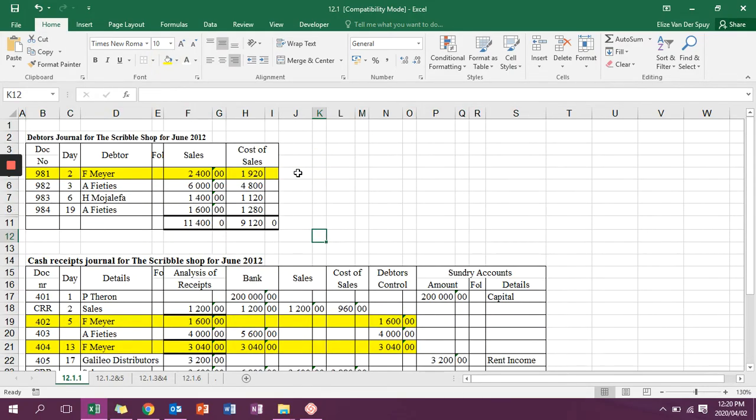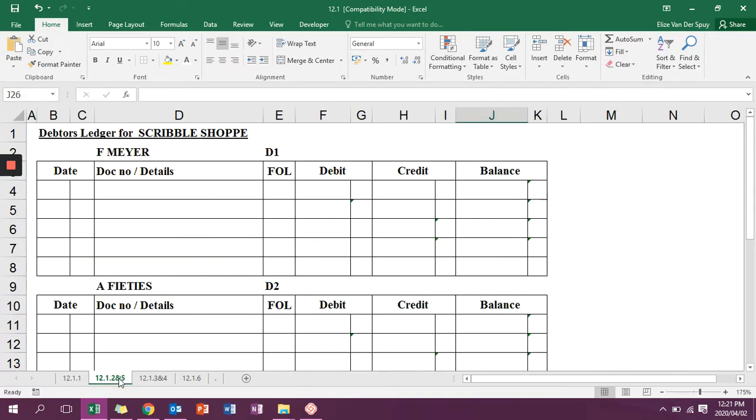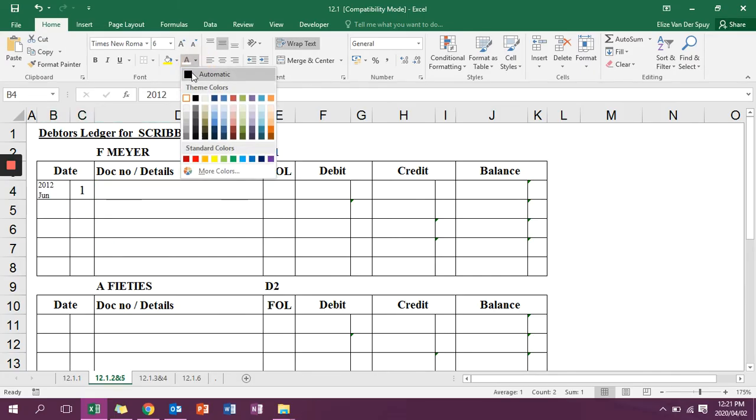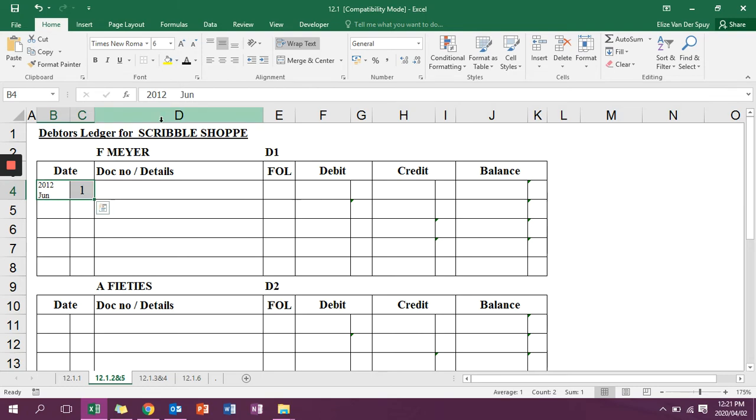All right, so every time at the beginning of a month, the person will owe you money. So F Mayo at the first of this month, so we're going to write in the date first of all, on the 1st of June 2012, F Mayo owes us 2,240. So now we're going to write account rendered. So it's almost like your balance. It is your balance, but we are writing account rendered. And then in the balance column, we are going to write the amount of 2240.